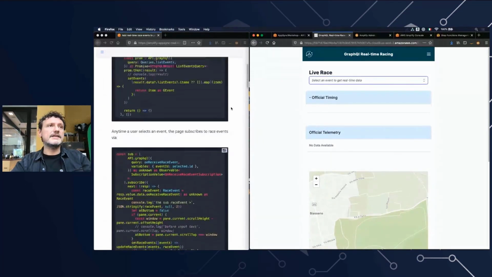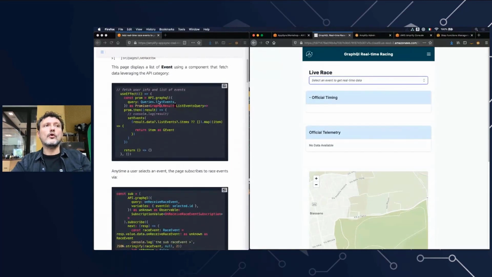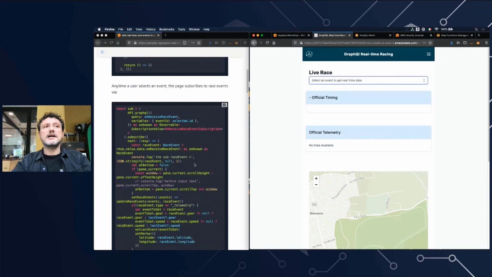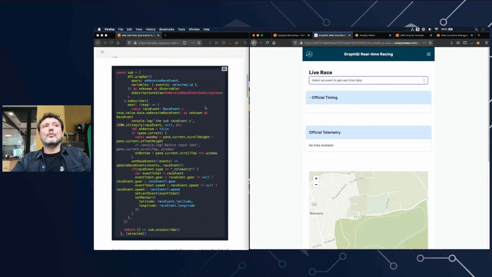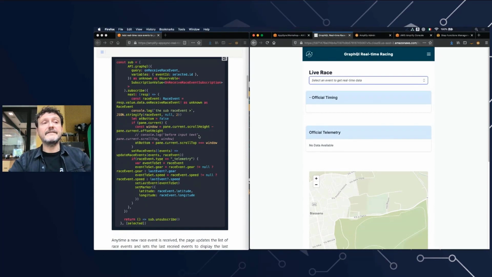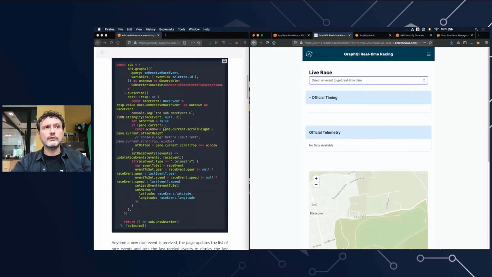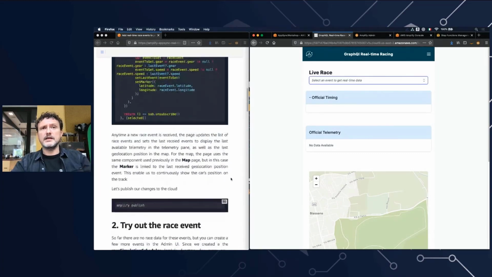We perform a list events GraphQL query to retrieve all events to populate this selection. Then any time we select a specific event, we subscribe for real-time updates for that event, so we only display data for the selected event. And any time we receive an event, we display the right data based on the event type.